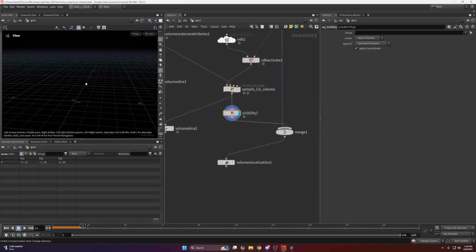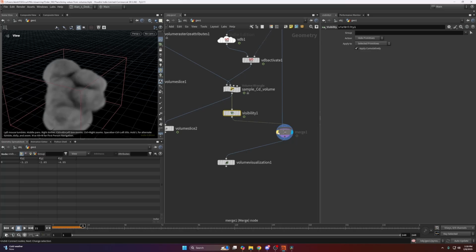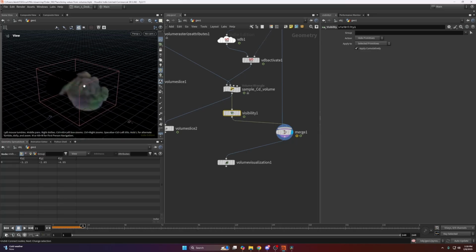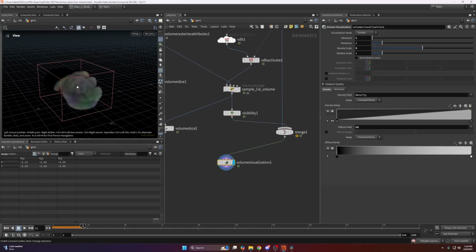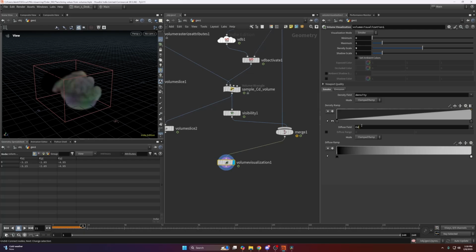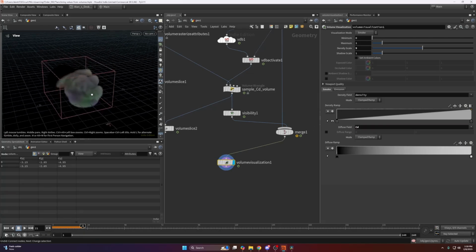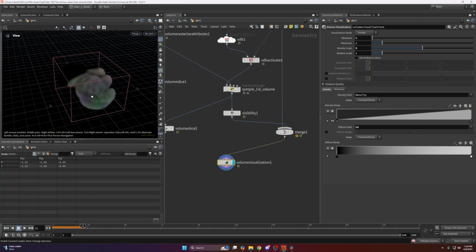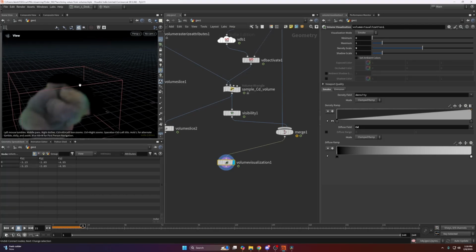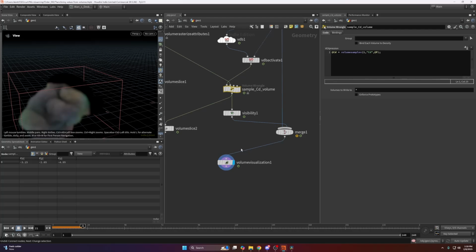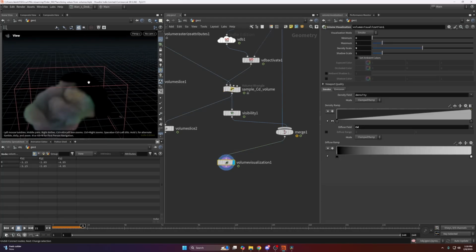So I'm just going to set this invisible, and in here we can see that if I merge those values together, Houdini automatically, if you combine a CD volume with a density volume, will automatically color it, or you can write it into a volume visualization where you're writing the CD as a diffuse field. And we can see that we have colors inside here and very dark or black colors outside here because the volume sample didn't find any voxels in that region, so it assigned 0.